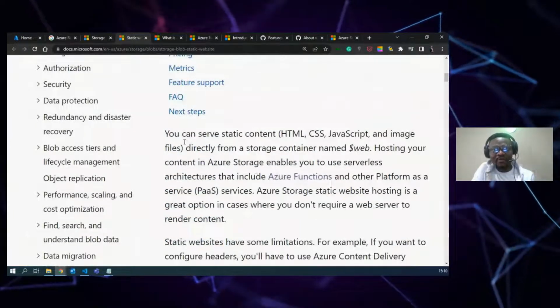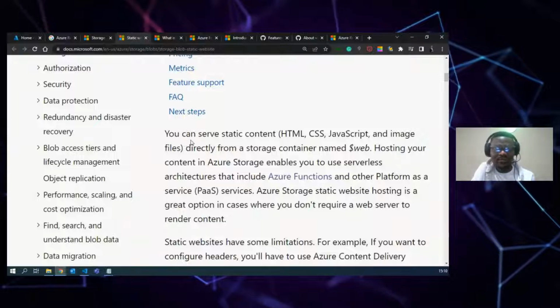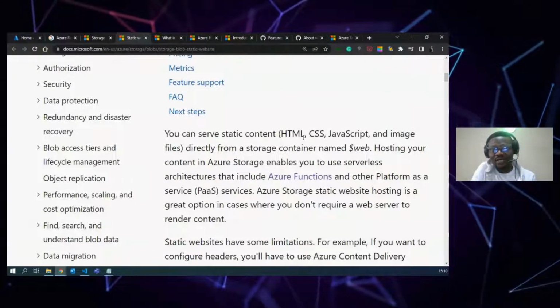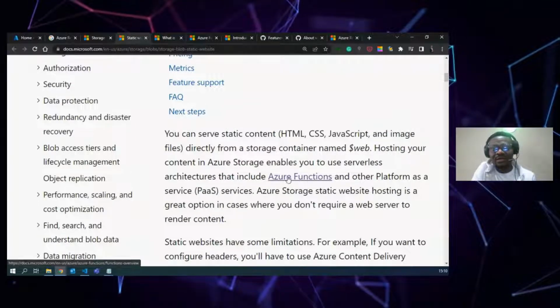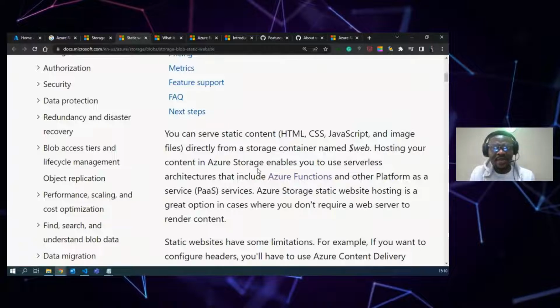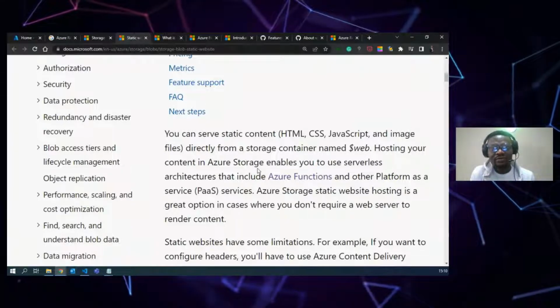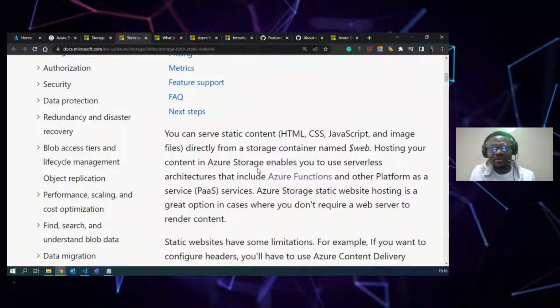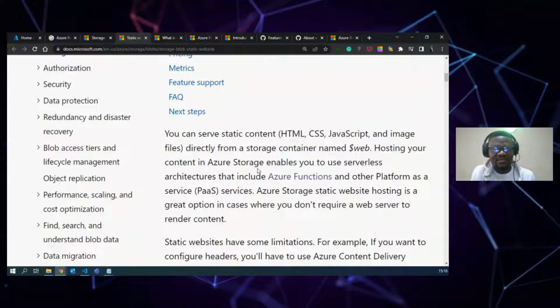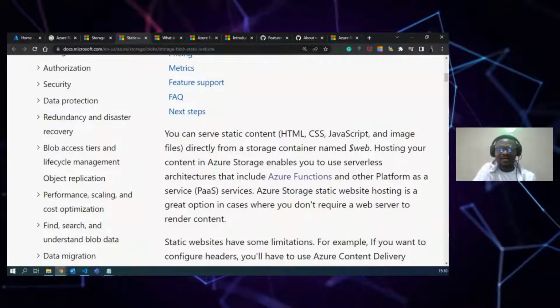With Azure Storage static website, you can serve static content of HTML, CSS, JavaScript, and image files directly from a storage container named web. Hosting your content in Azure Storage enables you to use serverless architecture that includes Azure Functions and other platform as a services.